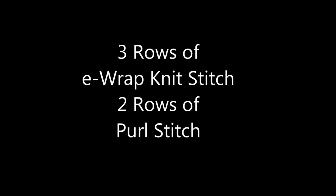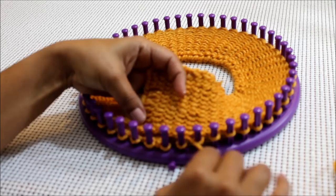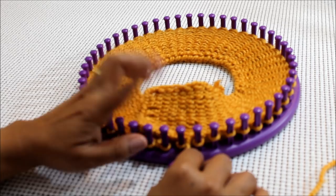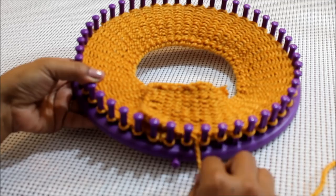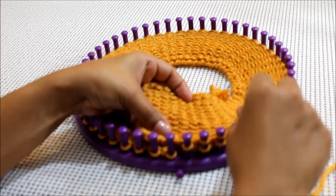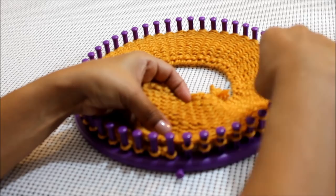The process now for knitting the knit stitch is going to change in that you're no longer doing the U-wrap knit. The rest of the pattern calls for 3 rows of knitting and 2 rows of purl, but in this case, your knit stitch now turns into an E-wrap knit stitch, also called a twisted stockinette. So you're going to take your working yarn, which is here, and you're going to completely wrap your pegs. So go completely around the loom, wrapping all of the pegs, like this.